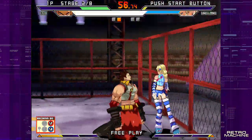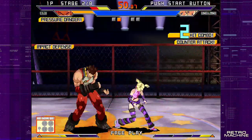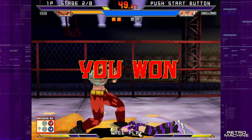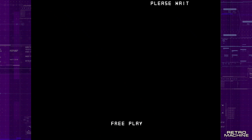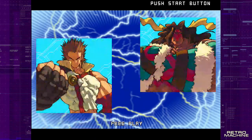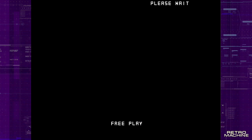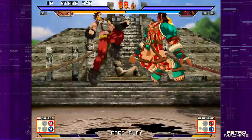I want to finish her with the uppercut. That was not my intention, but I like this game. This seems big. Seems concerning a little. Was very big. You can say it's big.